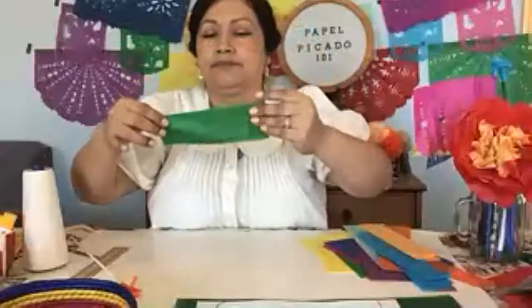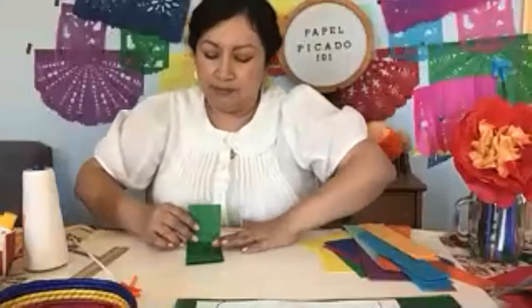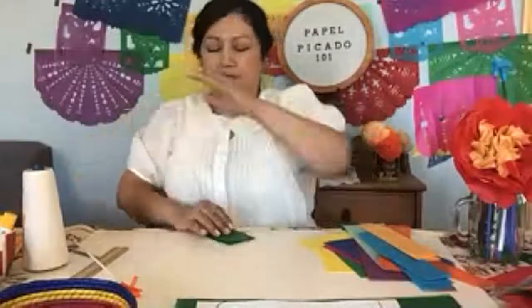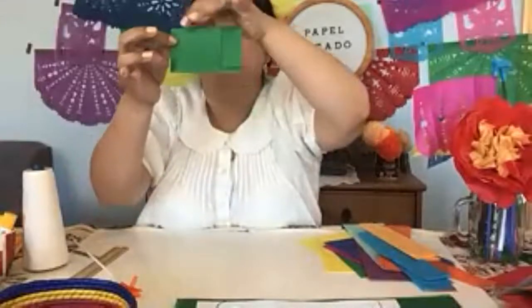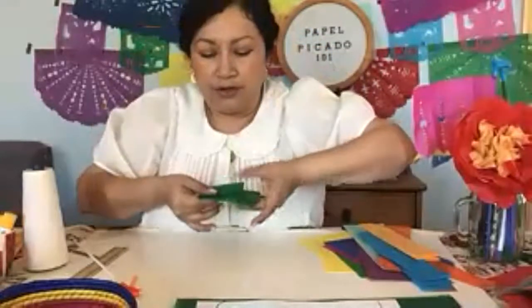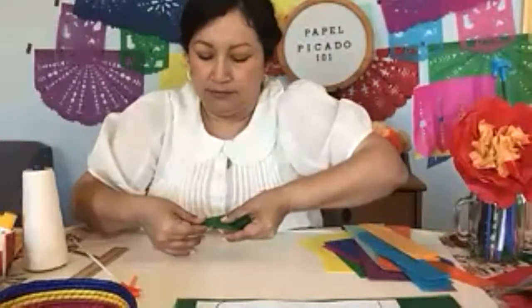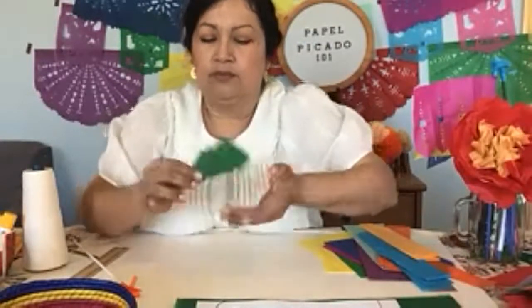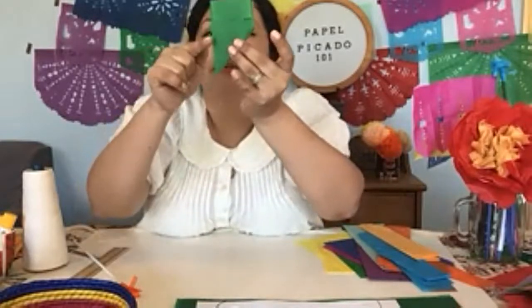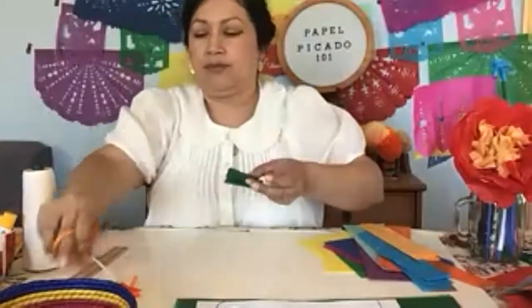Ready? Now we're gonna bring up our fold to the edge, just like some of the folds that we did today. So now you brought it up, you have a closed edge. And now you're gonna bring this fold up. We're gonna fold it up. And then we're gonna make any pattern you like here. That's where we're gonna finish it up.